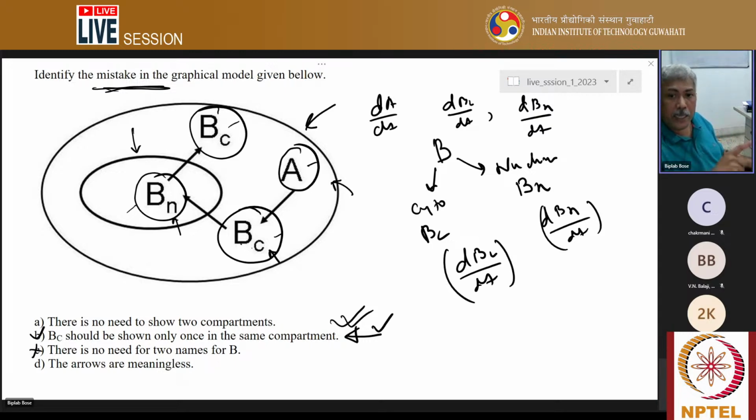If I consider it separately, then I have to keep a different track. But that is meaningless here, because the molecule B has entered the nucleus and from there again come back as B to the cytoplasm. So these two are the same thing. There is no need to show the same thing twice in the same column. Right? So we should not represent the same variable, same molecule, same person, same animal, same cell in the same compartment twice. Only once is good enough. Otherwise, we cannot keep track. Is there any confusion about this? I hope not.